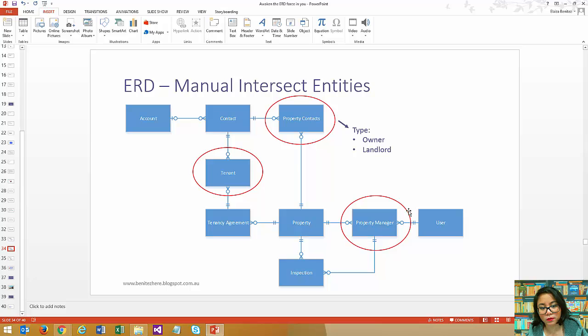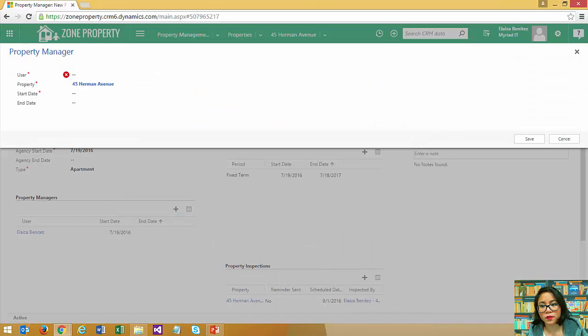But because I went ahead and inserted manual intersect entities, I created this custom entity called property manager, which has a relationship to the user. So this sits in between the property and user. As you can see, it's got a lookup to the user records and it's got a relationship back to the property.